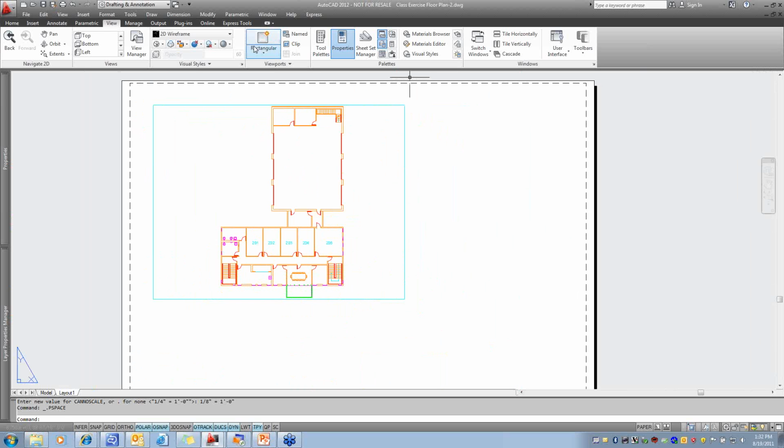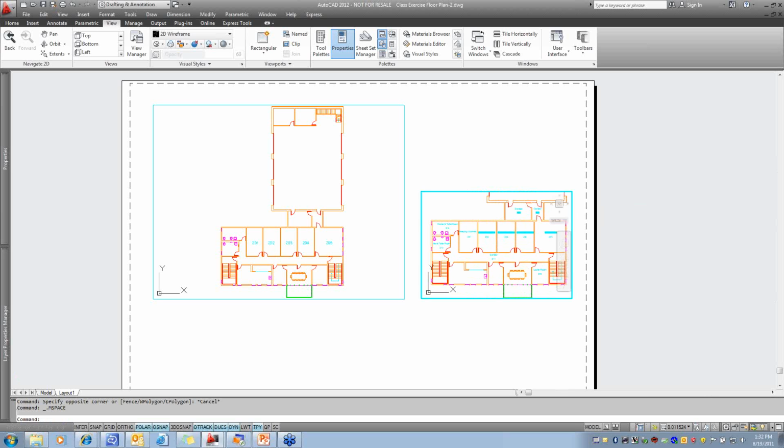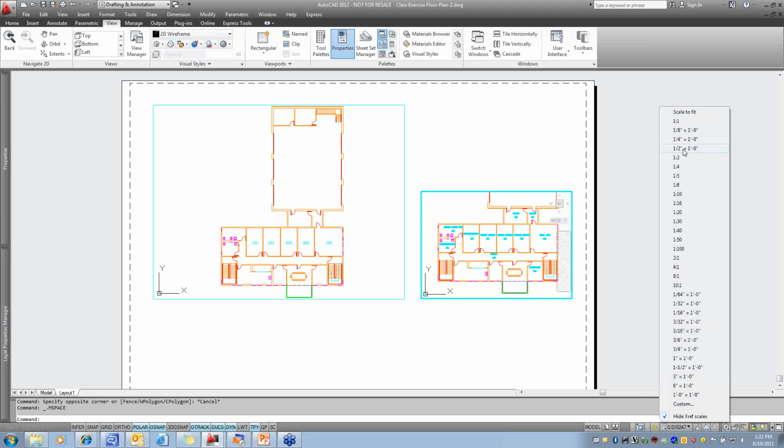And I'm going to do the same thing. I'm going to create another viewport. That'll be for a blow-up of this lower area. I want to maneuver my viewport, my objects around, so there's a good chance that I'll still see what's appropriate once I assign the scale to 1/2 inch.